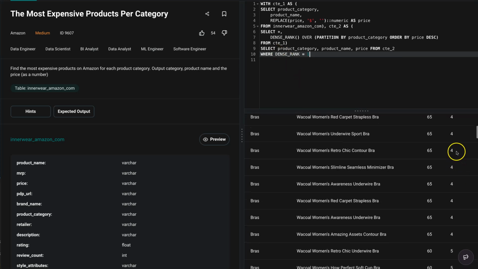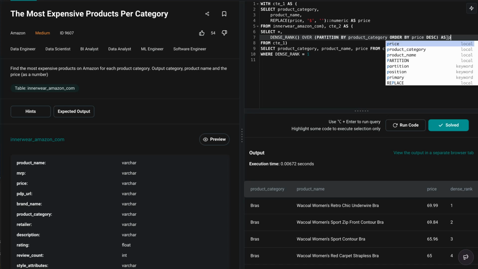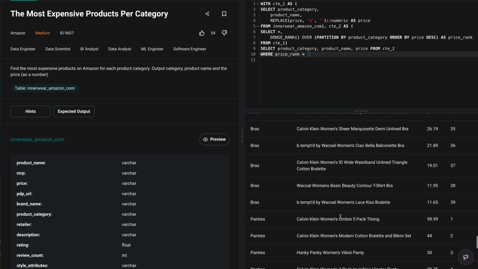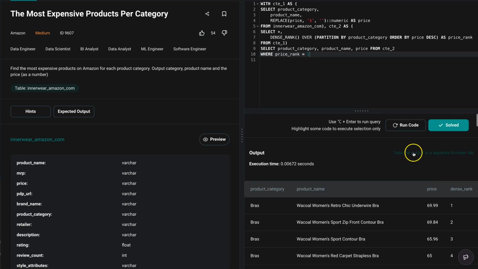Let me rename this column not to dense rank, but much more descriptive. Let's make this price rank, I guess. Where price rank equals 1. So what this price rank equals 1 is going to do is it's actually going to select products with the highest price in those categories. So for the bras category, it's going to be this product here. For panties, it's going to be this product here. Okay. Okay, let's run it.